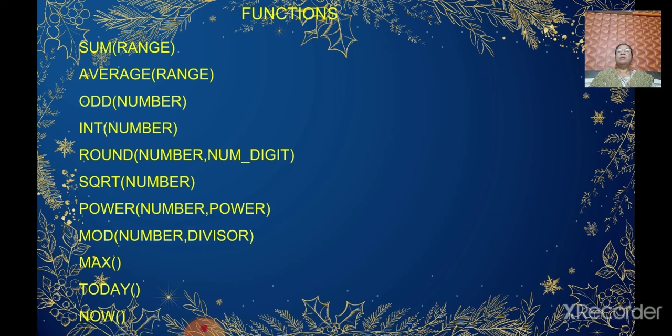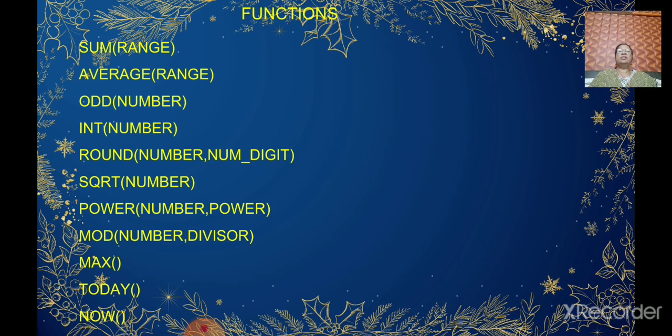The same thing, round, the round function. Equals round, and I am writing a number as 12.3, and I want to put a 2 digit or 3 digit, so I will put a 2. The number and the number of digits are important. The number, you can put 12.2, whatever number. Suppose I am giving 12.2 and the digit is 2, then it will round the number as 12.